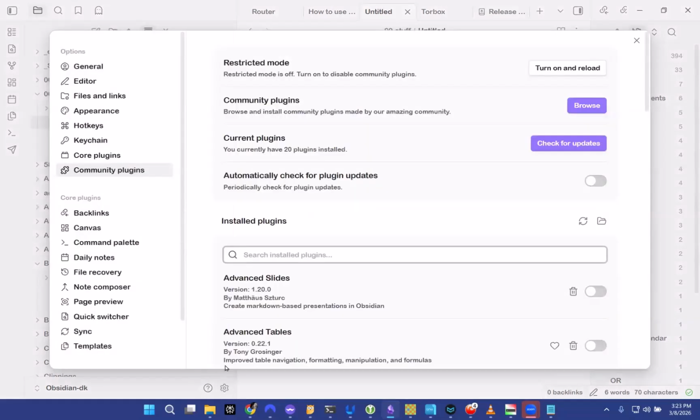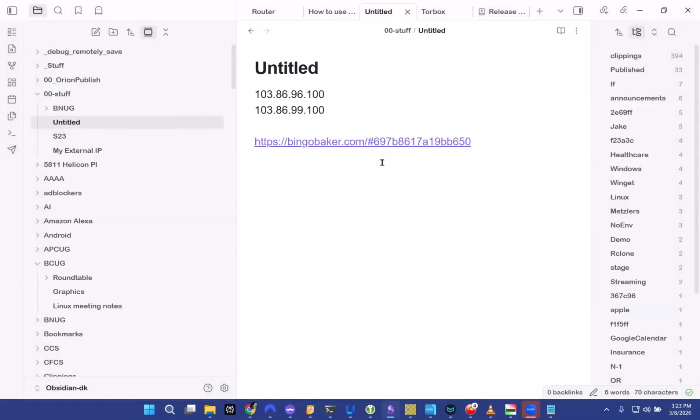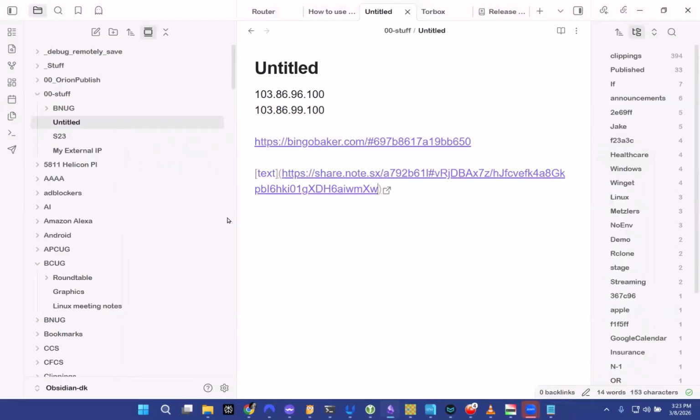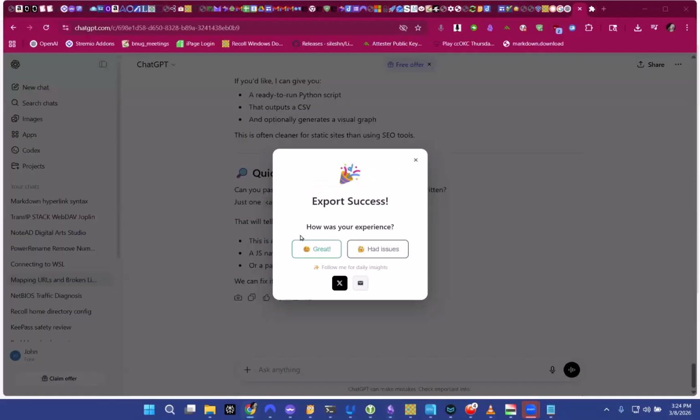What's nice about it is you can insert, if you say add external link, it gives you the Markdown format for an external link so that you can have the text to the link and then also the link itself. And if I want to put in a link, I'll put it in here. Now I've got a hyperlink that says the word text, and it's not going to go anywhere. Well, it will. It'll go to here.